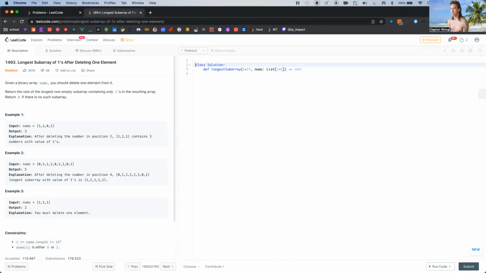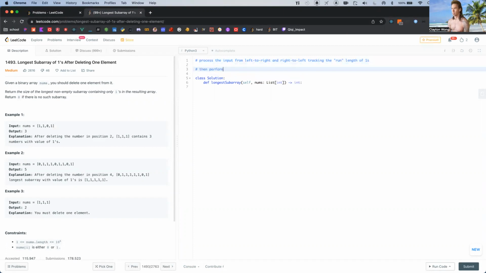All right. So pre-process the input from left to right and right to left, tracking the run length of ones.